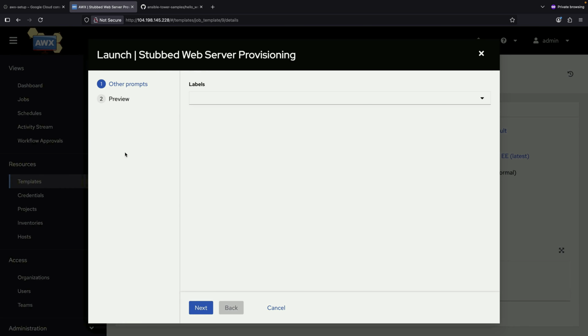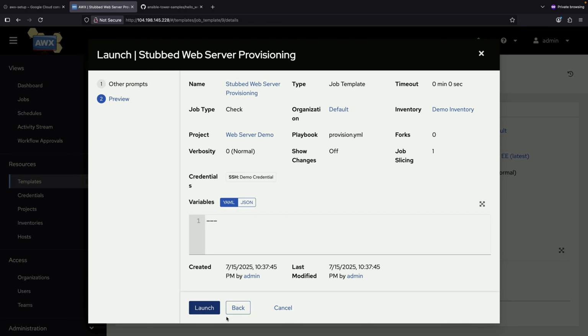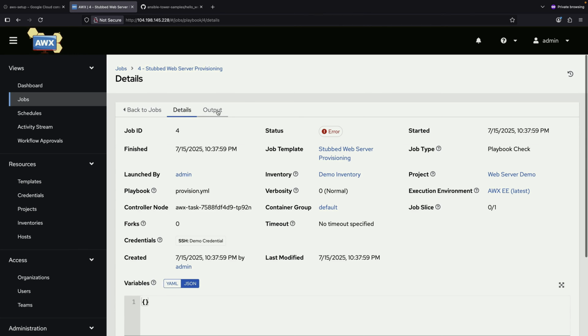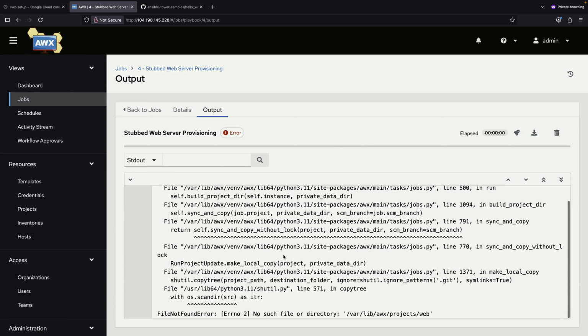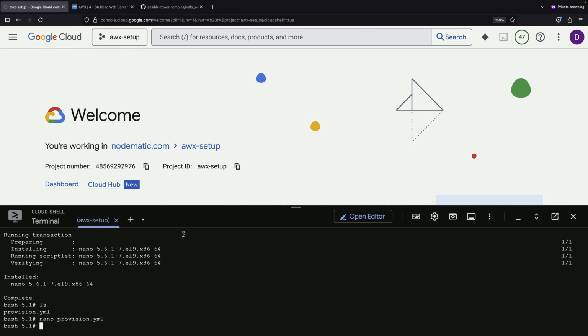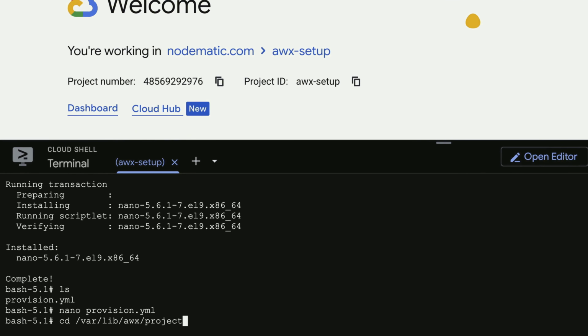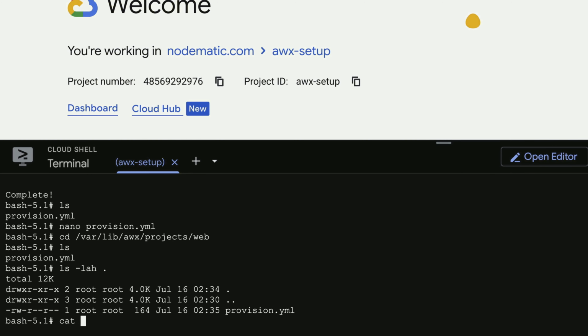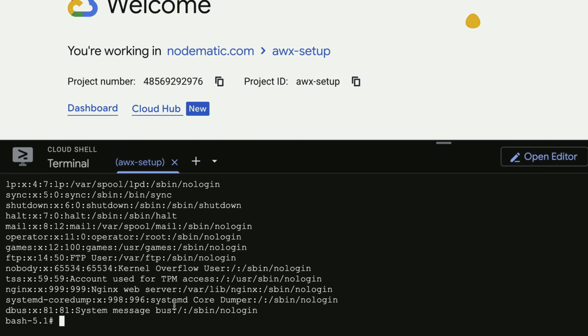Unlike the demo template we used earlier, this template now asks us for labels because we enabled the prompt for labels when we configured the template. However, we immediately encounter an error. The system reports that it cannot find the directory we specified. This is puzzling because we know the directory exists and the permissions appear to be correct. Let's double-check the permissions to make sure there are no issues there. The directory definitely exists and has appropriate permissions. There are no special user restrictions that would prevent access.